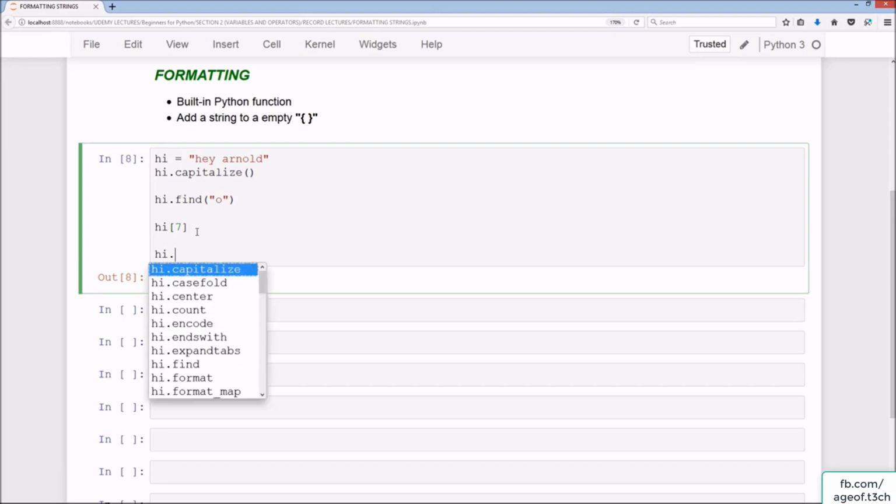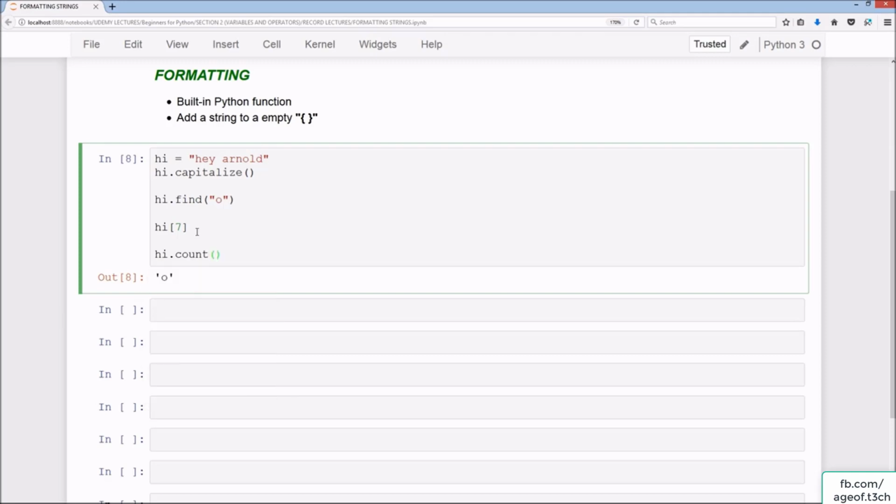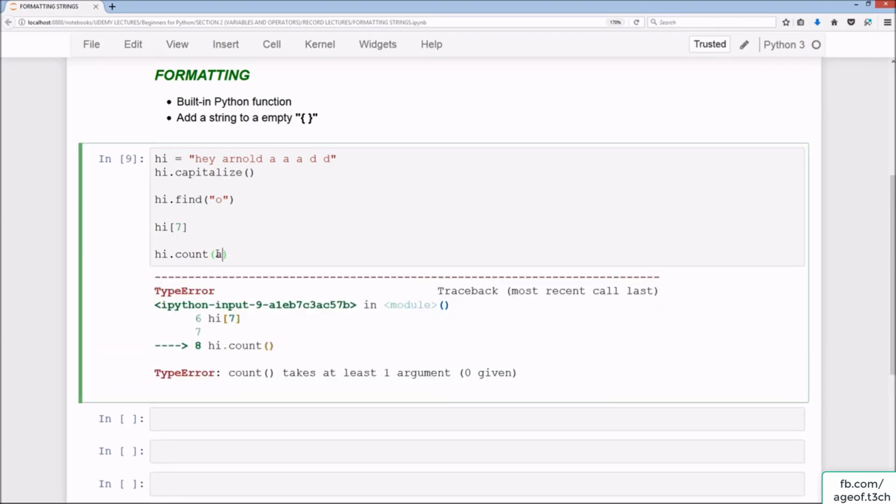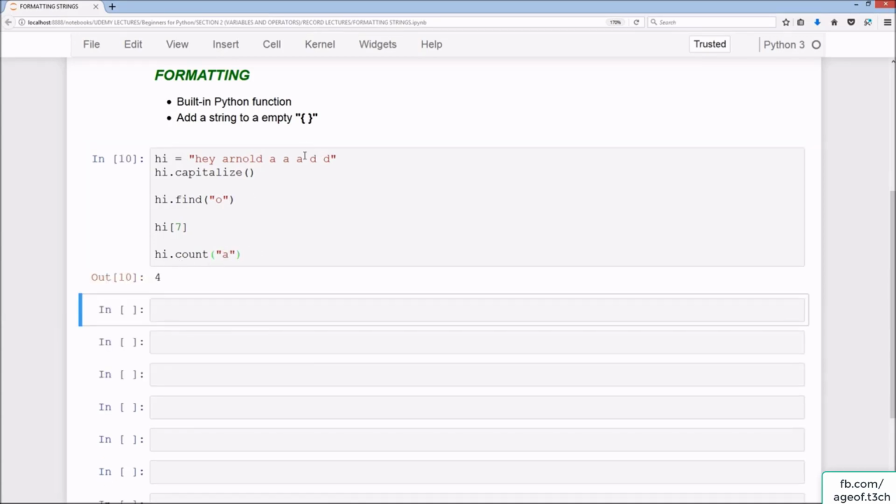And we could do a few other examples. So hi.tab again. Let's say we do count. It wouldn't really do anything because all of these elements are unique. There's no repeats. But let's say, for instance, we do A, and D. We run that. We'll get an error because I haven't put anything in at the moment. But if I do A, it has to be in a string, of course. It will say 4 because we have a total of 4 A's.